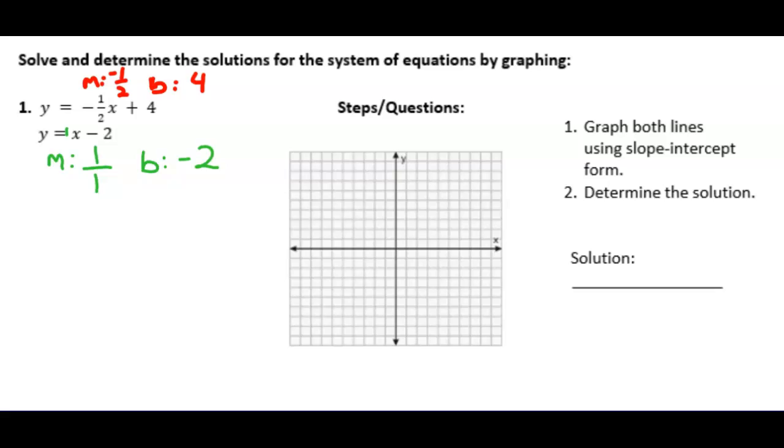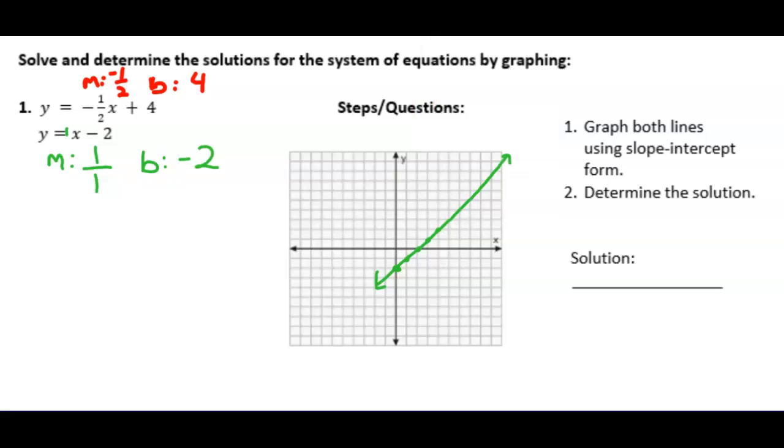So if I'm going to graph that line, I'm going to start where? 1 or -2? Hopefully you said -2. And then from -2, I'm going to go up 1 and over 1, up 1 and over 1, and I'm going to keep going like that. I'm going to do my best to draw a nice straight line that falls in that same slope.